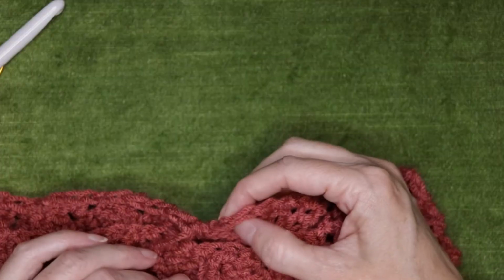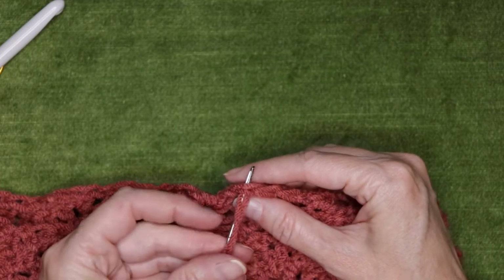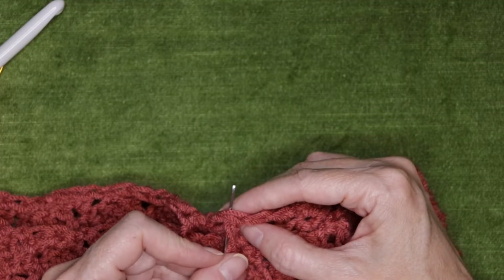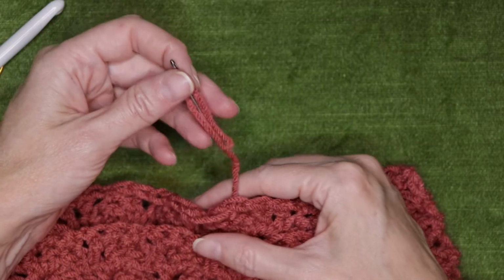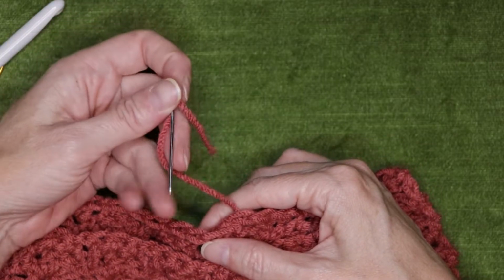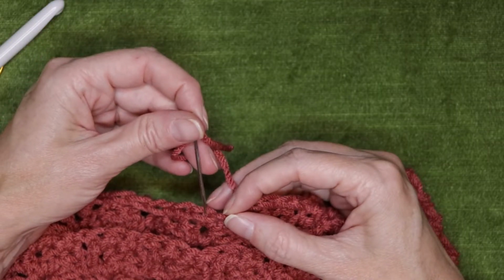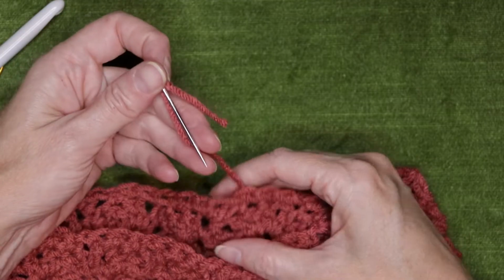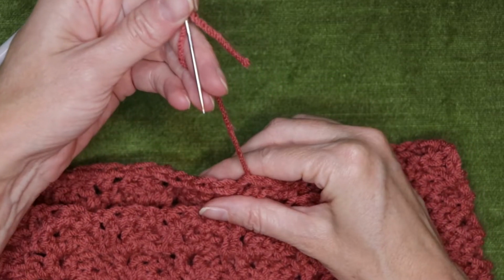So you'll still find that same stitch, that first single crochet, which is right here, where we would be putting in our hook to join with a slip stitch. We're just going to put in our needle. So if you're using a sharp needle, put it in backwards and drag that over. You want to keep an eye on where your strand of yarn is coming from. We're going to have to go right back into that same hole, that same stitch. So keep an eye on where your yarn's coming from.